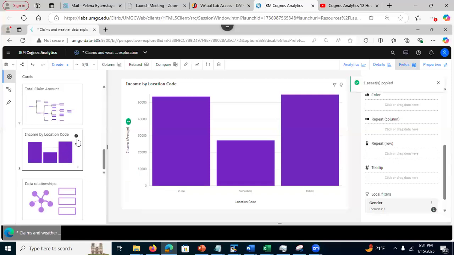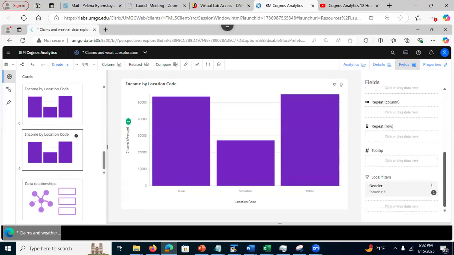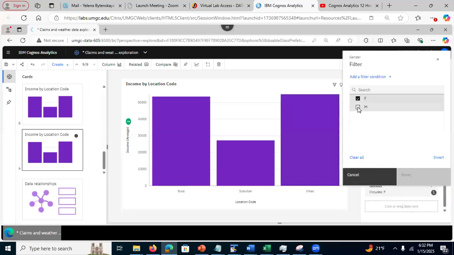Actually not copy, duplicate. Let's do duplicate instead. Duplicate. Now what I'll do here, so this is a duplicate. I'm gonna go here to the filters area, and I'm gonna change this to male, right?